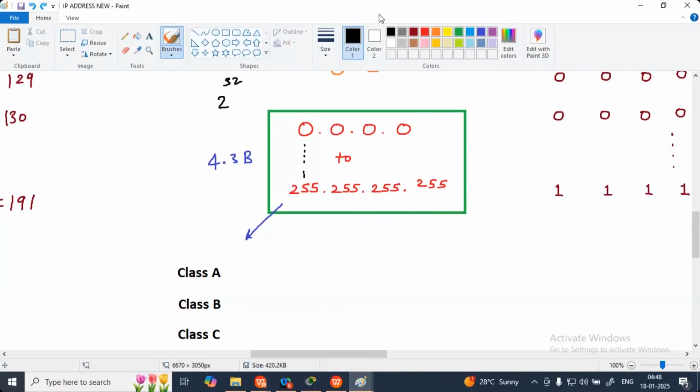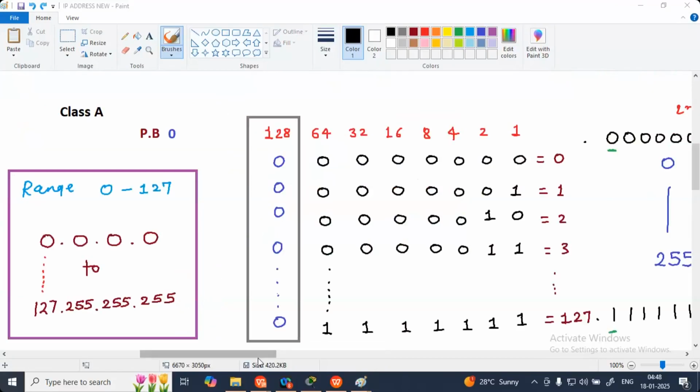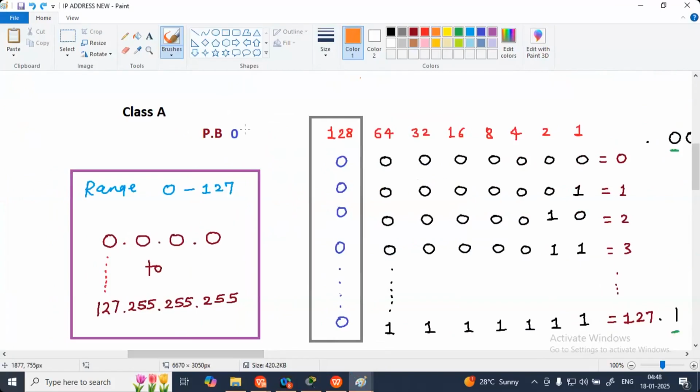For class A we have the priority bit 0, and 0 is a fixed bit in the first octet. So the first bit is 0, which is fixed and will not change. The remaining 7 bits will change.